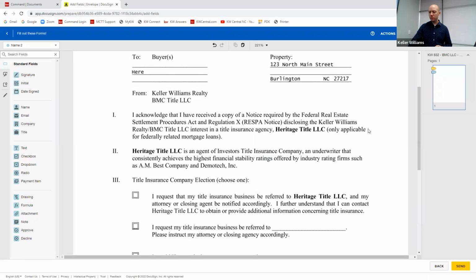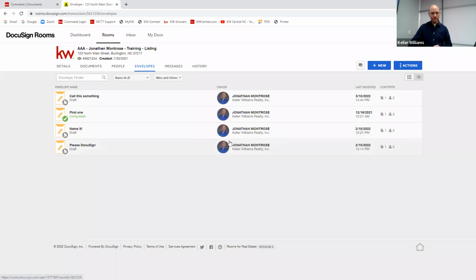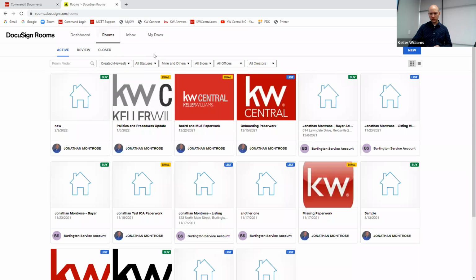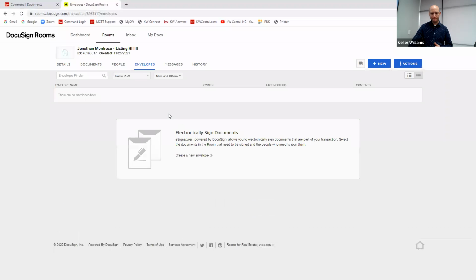So let's go back to what some of that looks like. Let's see if I've got some example envelopes to show things that are in process. So here we go. You can see that one of these was signed and completed. One's just a draft. Let me look over here. Maybe over here has some envelopes. I'm just going to give it a guess. Nope, nothing here. But if you were in the envelope sections, it would say something like out for signature, signed, completed, or waiting to be viewed.